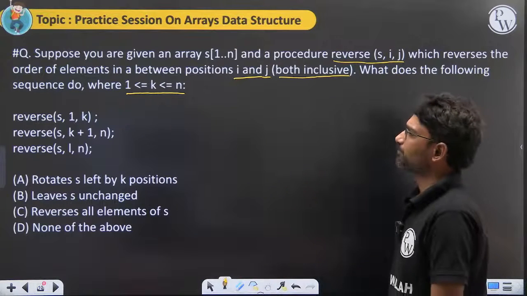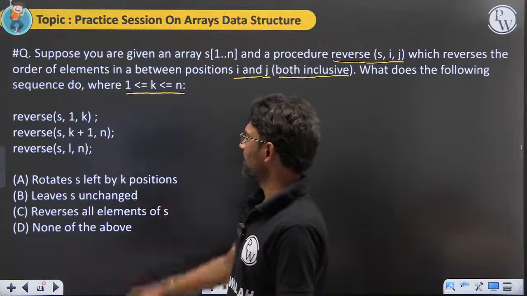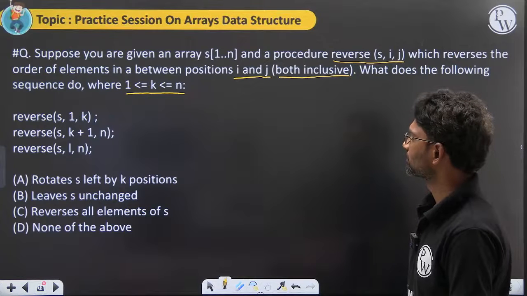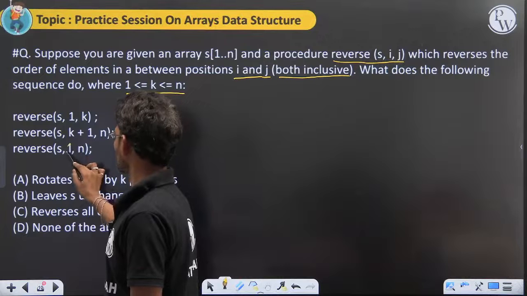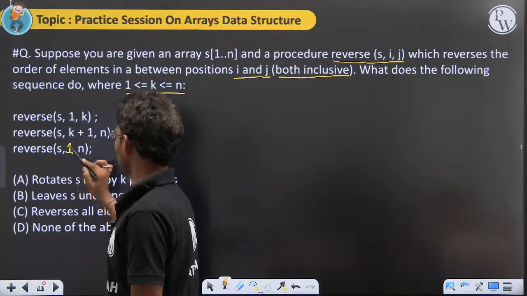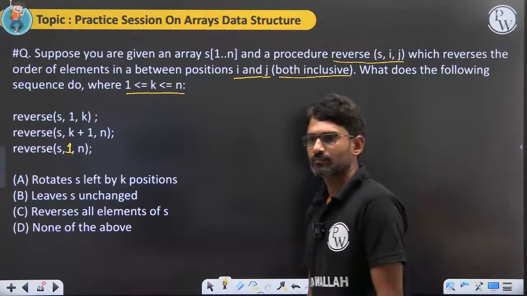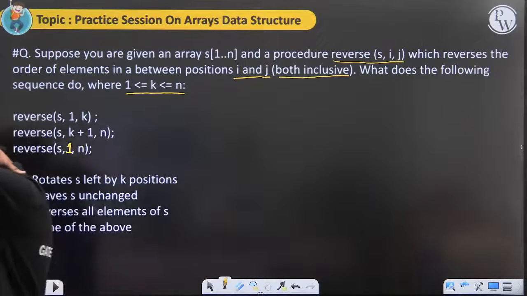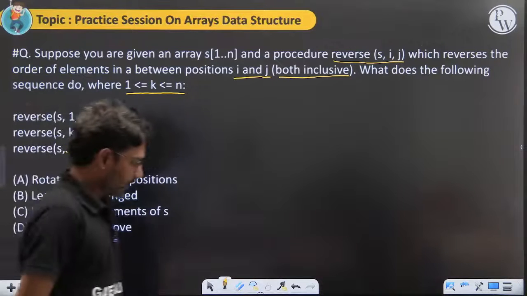Reverse of S of 1 comma k, reverse of S of k plus 1 comma n, reverse of S of 1 to n. What would be your answer for this?